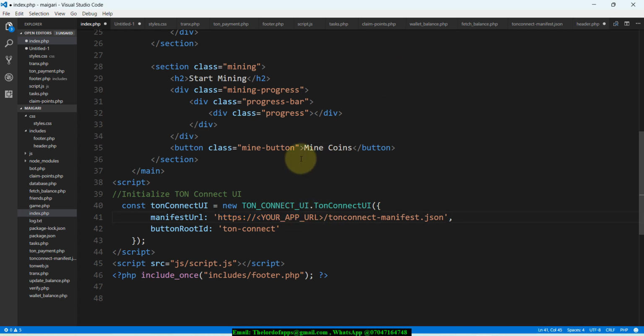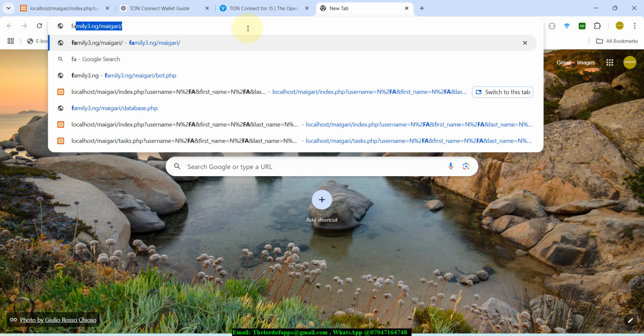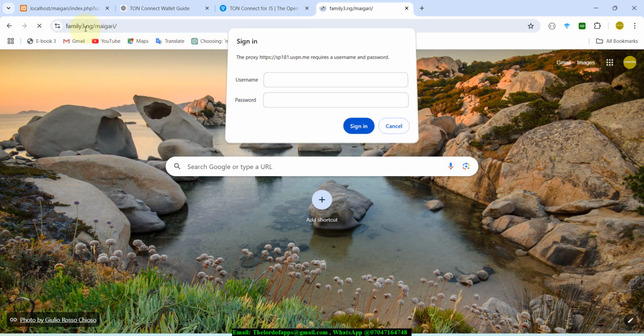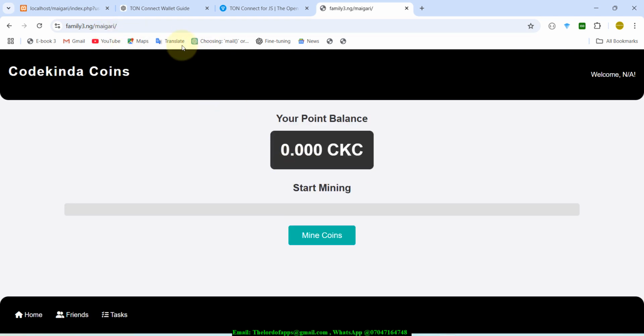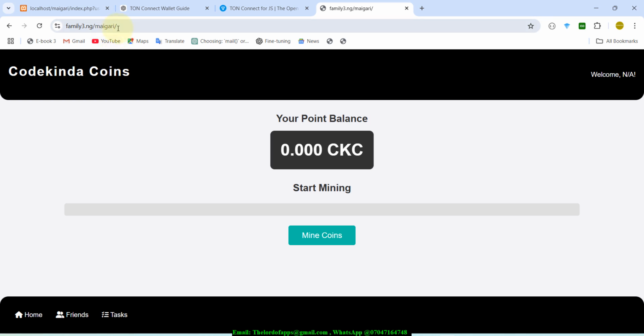All right, so if you want to do that, it's really very simple. If I go to that particular website, let's say this is going to be family, and basically this particular URL, that's just where I want to go, right? Because I do have what I'm building right now hosted on this particular URL that we have in here. So it's just this folder that I have on this particular domain right here. So what you want to do is just copy this.